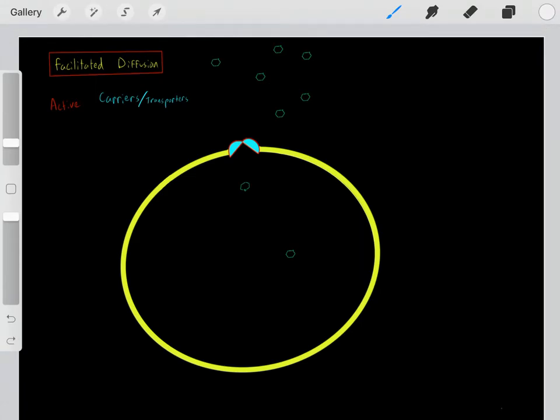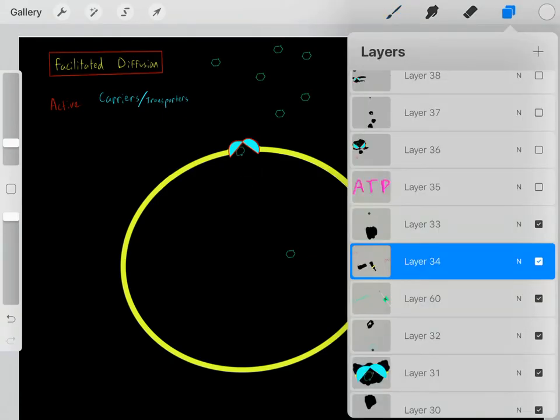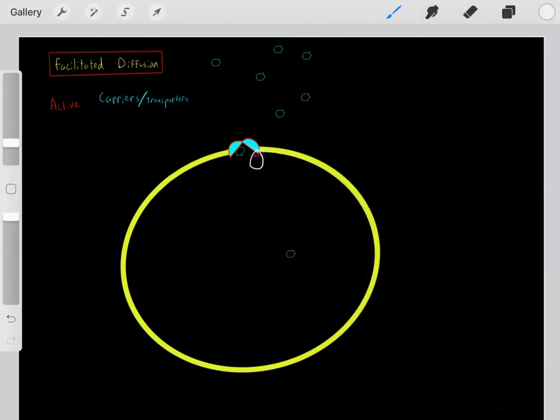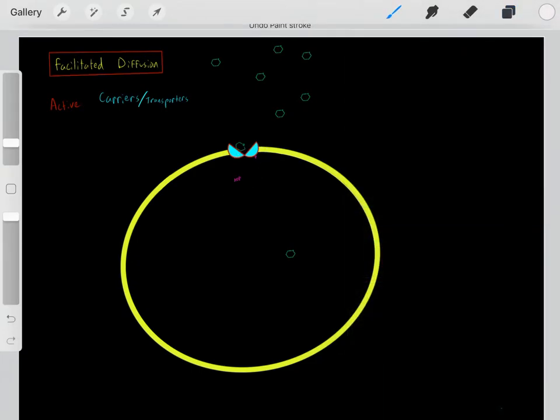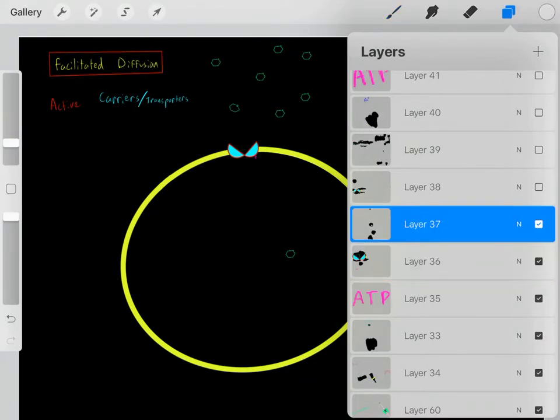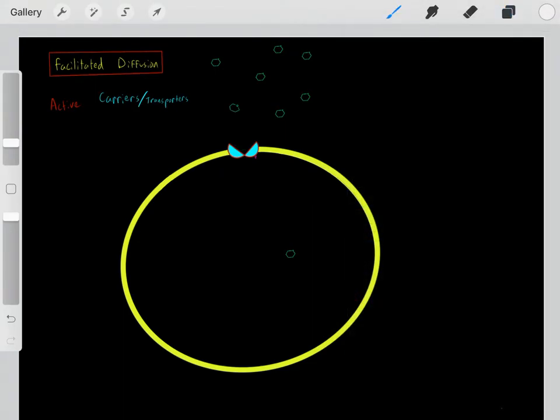So how does this work? Well, first, we know glucose wants to go with its gradient in this direction. However, we can use an active transporter to push glucose against its gradient to create a concentration gradient. So how does this work? First, glucose will bind to this carrier. Then ATP will bind. Now, once ATP binds, we can hydrolyze this ATP, using up the molecule of ATP to cause a conformational change to now push glucose against its gradient. So notice we used ATP to push glucose against its gradient.